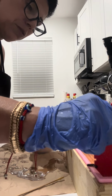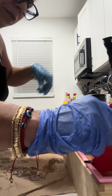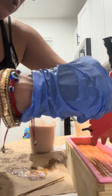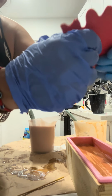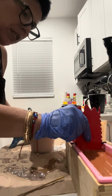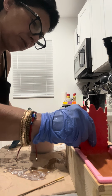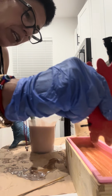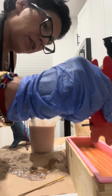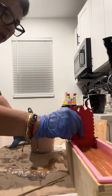Now we'll go this way. My little thing got loose here because it bent. It bent in the hot water. That's what I'm telling you. When you wash them, probably said it in the instructions, and I didn't even see the instructions if there were any. But yeah, when you wash them, make sure the water is not too hot. I just went both ways just to mix it up, because otherwise I'm gonna wind up with a different color.